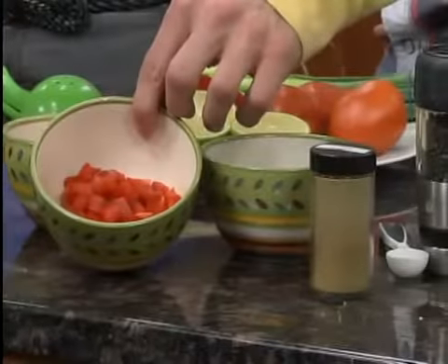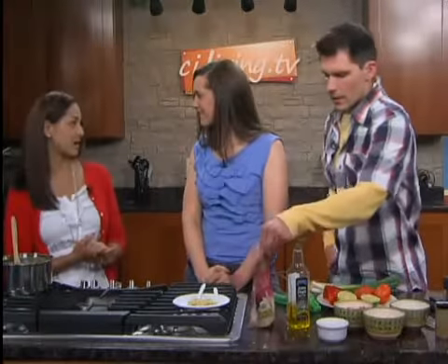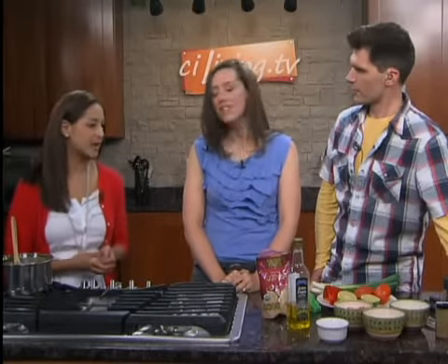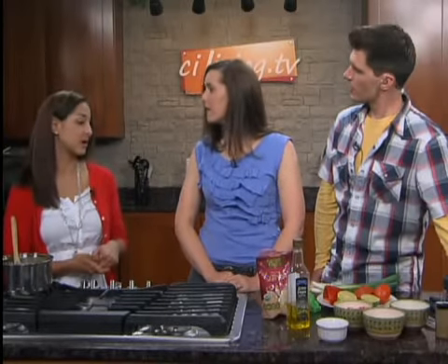What exactly is quinoa? And I'm amazed that you said it correctly — congratulations. Quinoa is a kind of grain that comes from South America. It is a whole grain and it's gluten-free. Take a look at this — from far away it kind of looks like brown rice, and it tastes similar. It has a nutty flavor, it's higher in protein than other whole grains, and of course it's a great source of fiber because it's a whole grain.